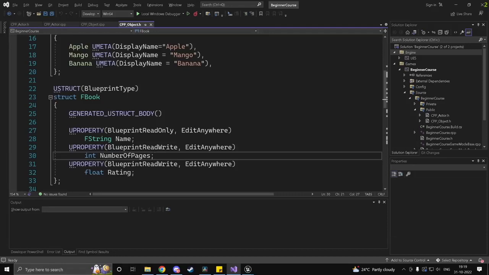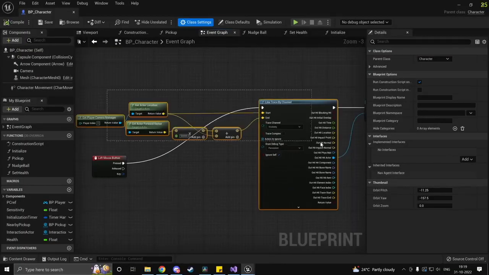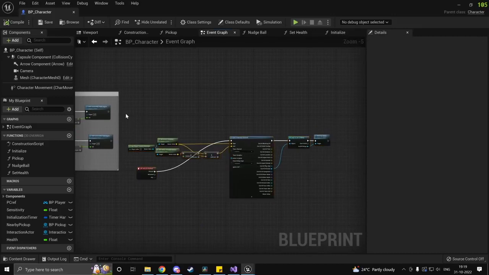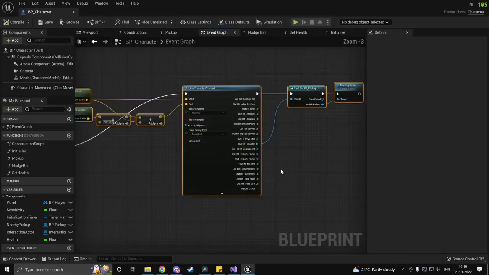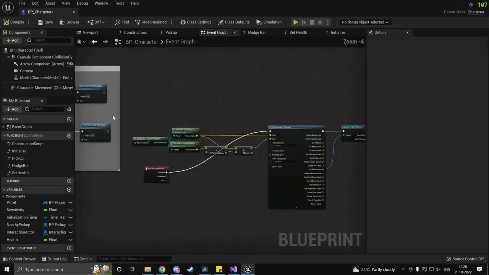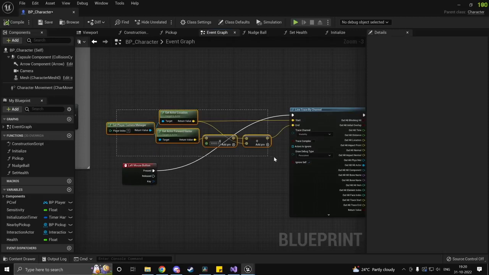Now over here, let's actually do a quick exercise. Let's try to translate this into C++. Now if you were to notice, this entire thing is actually purely in Blueprint, and let's say we wanted our code to run faster, or for whatever reason we needed it to be in C++. So let's actually go ahead and translate that. So it's really simple. Let's start step by step.